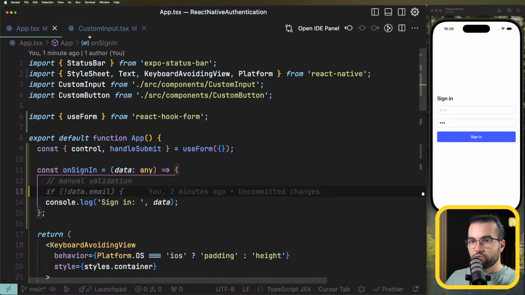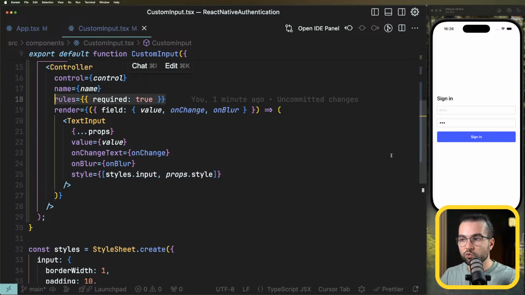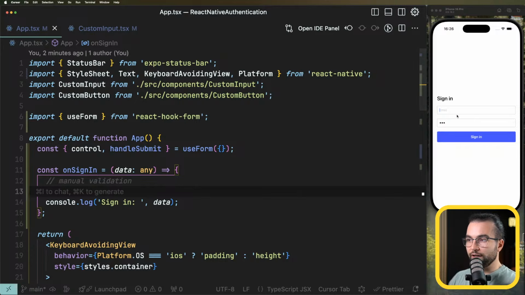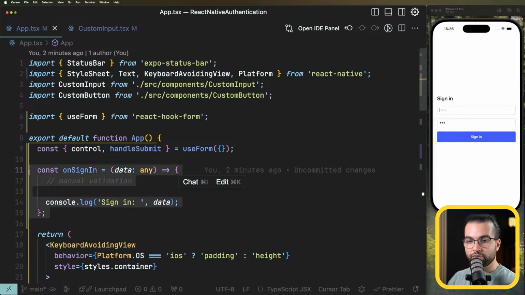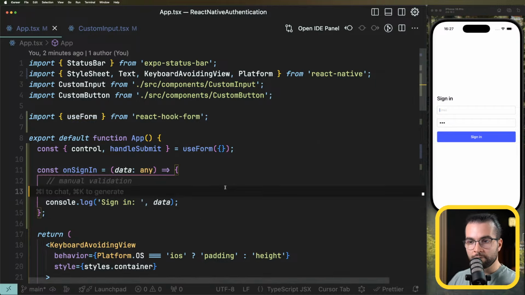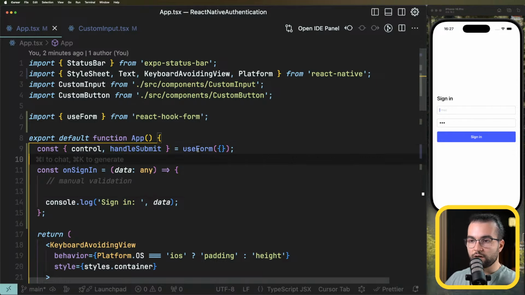In our case, we said that the custom input has the rules required. That's why if I don't have any values and press sign in, it's not going to propagate to this function. It's going to stop at the handleSubmit in the useForm. And the thing is that we also have access to the errors in the useForm.